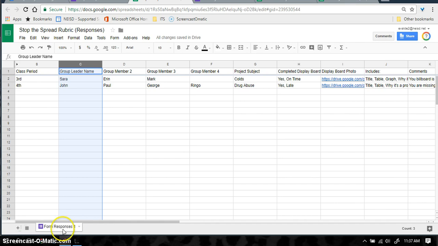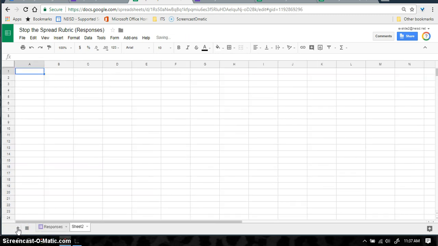Okay. So to make my life a little easier, I'm going to come down to this tab where it says Form Responses 1, and I'm going to double click to edit it so that it's just called Responses. Okay, and again, that was a double click. It allows me to edit. Once I've edited it to what I want it to be, I'm going to hit enter. And then I'm going to add another tab down here, and it can remain Sheet 2. That is fine.